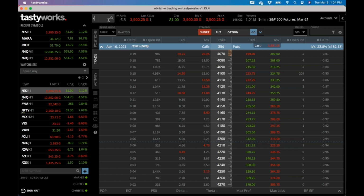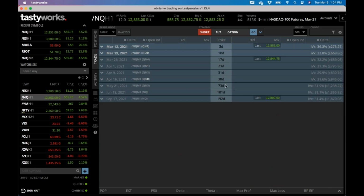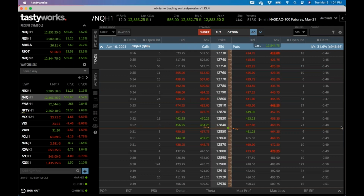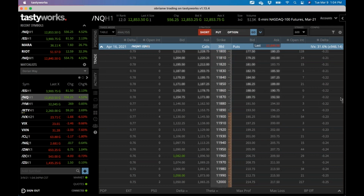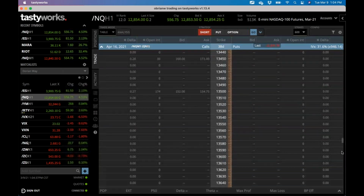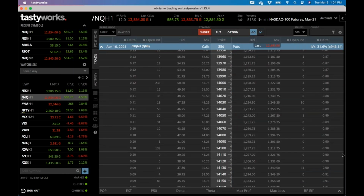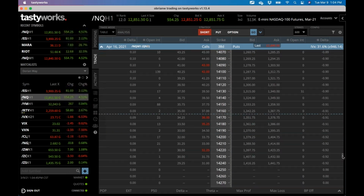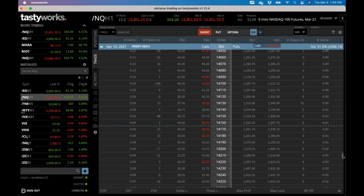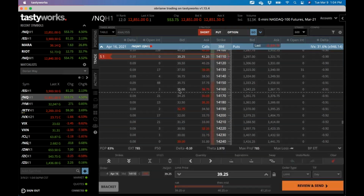Let's look at the Nasdaq one here, and let's see if we did a call spread in here as well. I'm just going to show you this is a bullish bear strategy on here. The other part is way down here. So we're going to go all the way up to the call side, and we're going to look to sell something between maybe 10 or 7 delta or something like that. All right, so this would be the high for the Nasdaq. Way up here, the Nasdaq high was like 13,900. So if we go somewhere right here, this will be pretty good. And we're going to do a 60-point wide spread here on this Nasdaq.